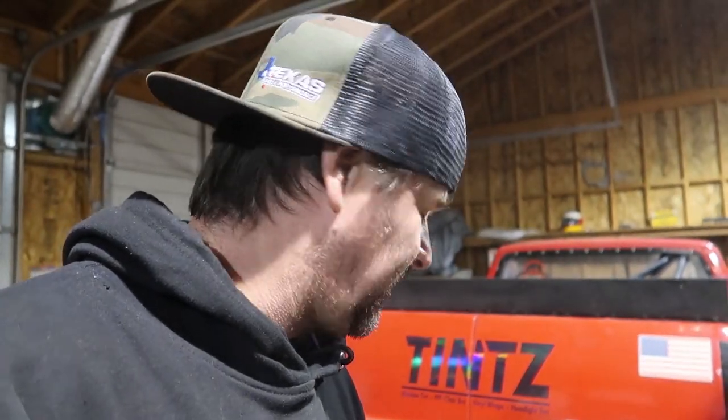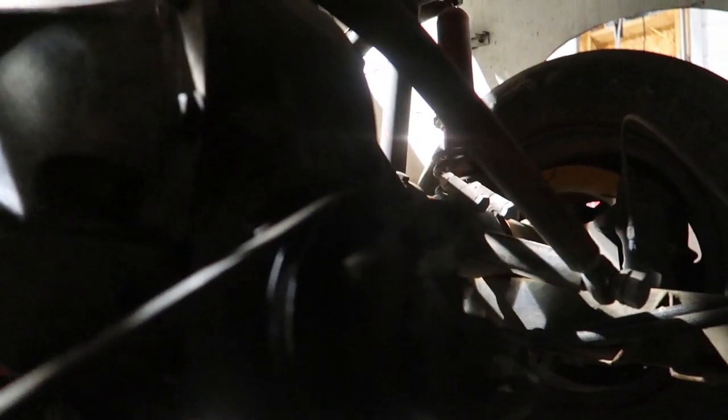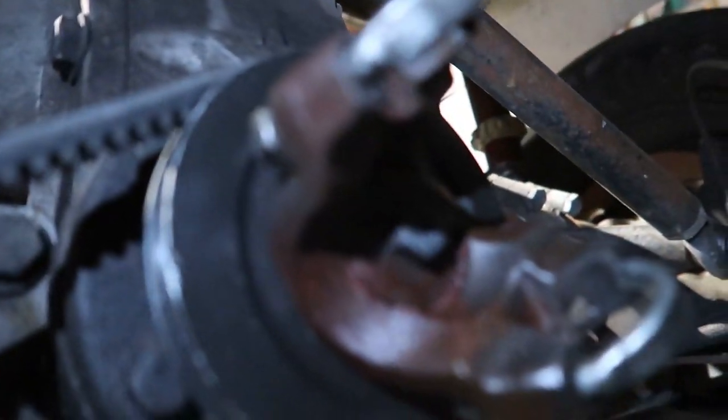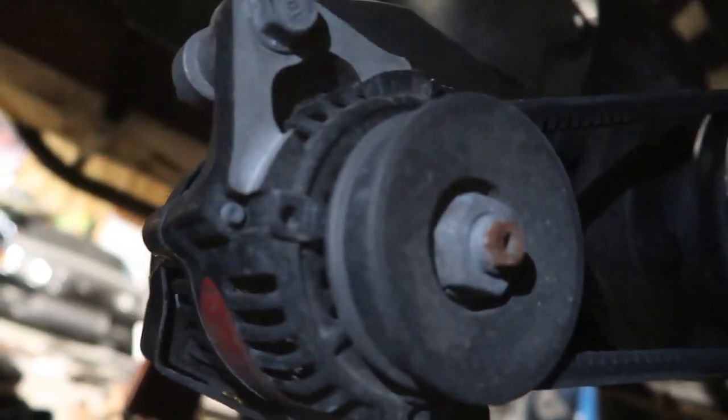So I'm gonna get it off the truck today, get it down to the shop, and start feeling out where that thing's gonna go. So let's find some tools in here and knock that out. Find some decent light here. All right, so you can see on the coal truck, on the quick change rear end, we had a pulley set up here on the differential and it just drove our alternator here. So we need to pull these couple bolts, pull this bad boy off, and run down the shop, see where we can fit it.